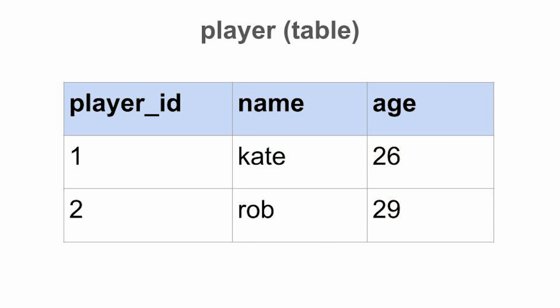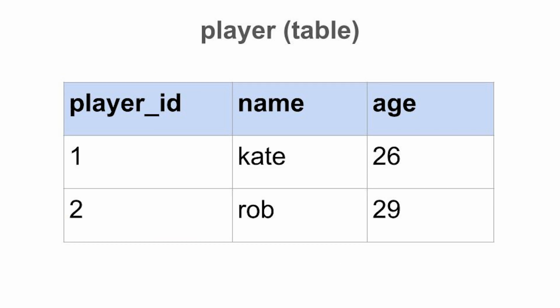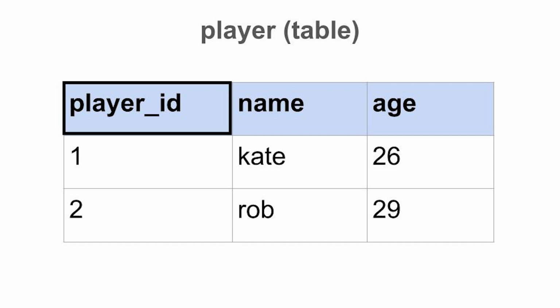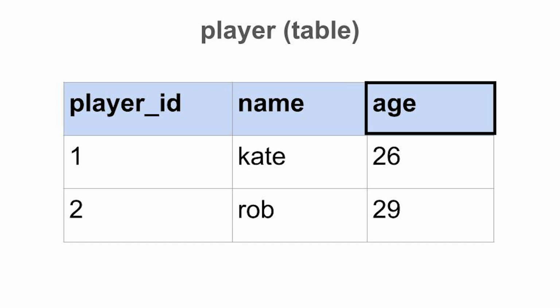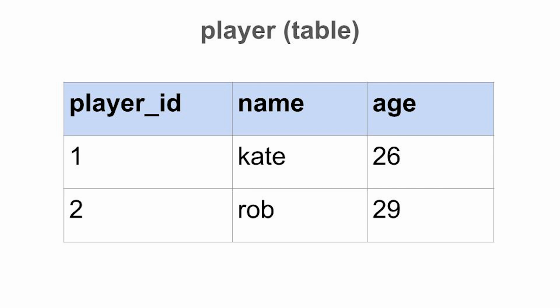In database theory, a table is referred to as a relation because it represents a relationship between various attributes or columns. This relationship is defined by the connections between the data values within each row, or tuple. In the context of the player table, we establish a relationship between the attributes that uniquely identify a player, namely, identification number, name, and age. Each row that populates these attributes with specific data values forms a cohesive relationship where the collective data describes a distinct individual player.